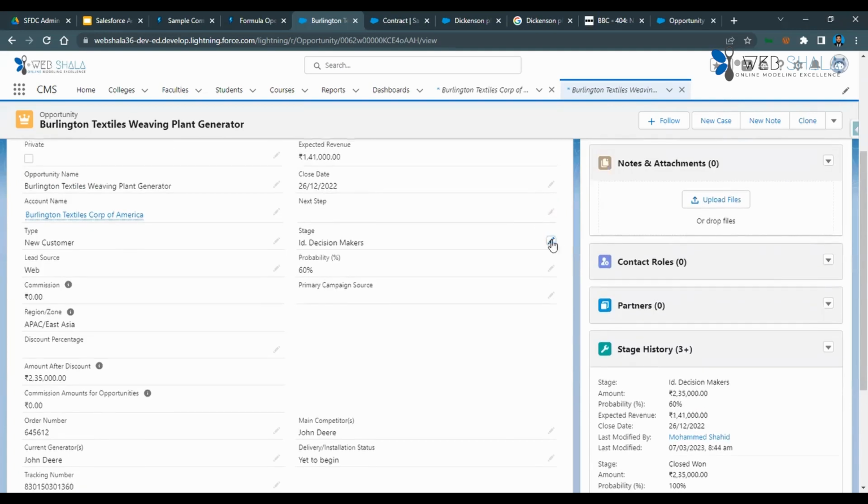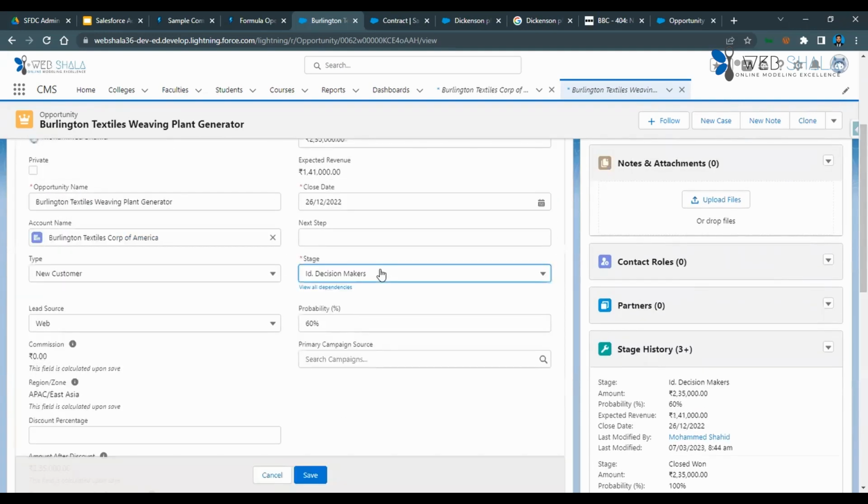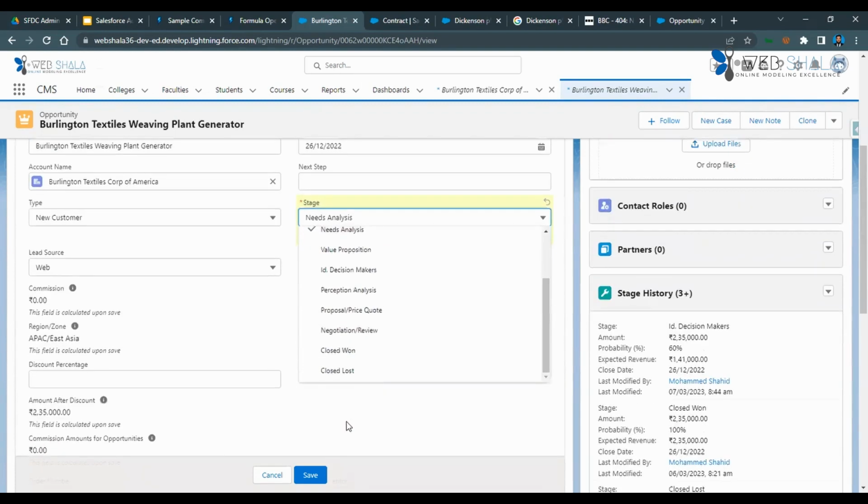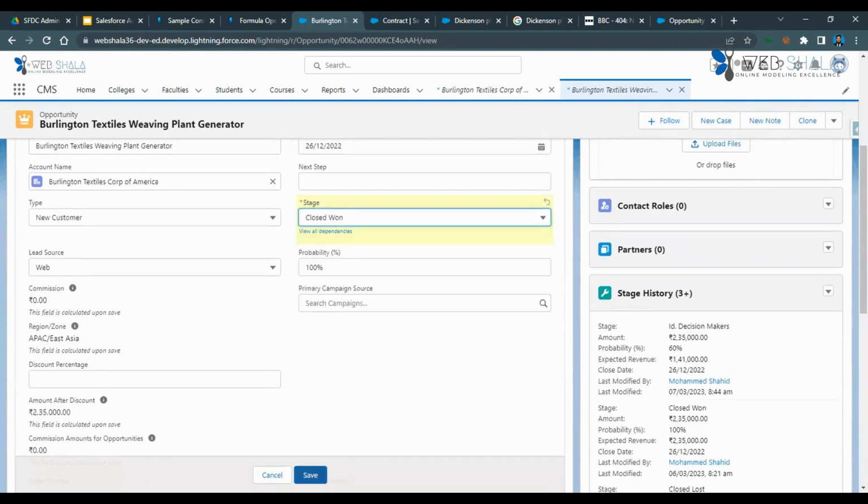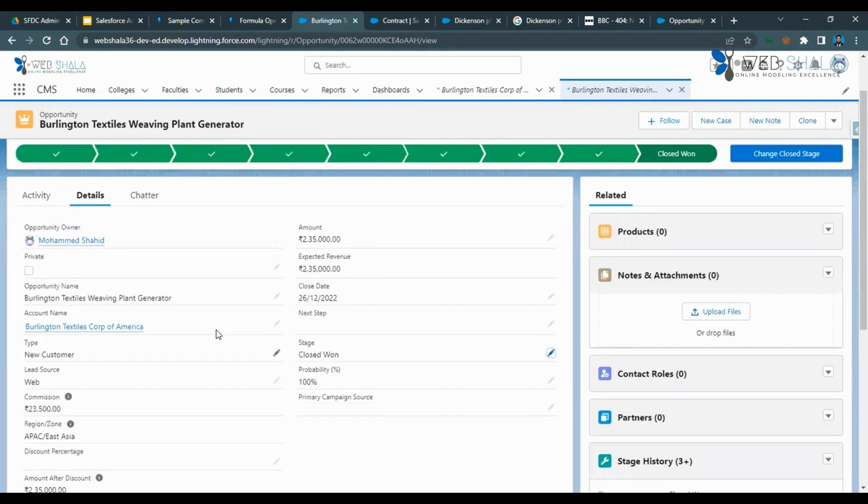Now, the closed one will also be calculating. Right now our amount is 2 lakhs 35,000. So it will be multiplied by 0.02.